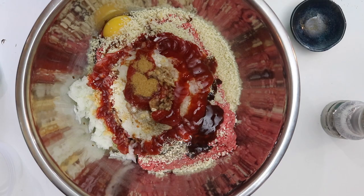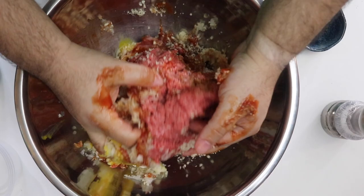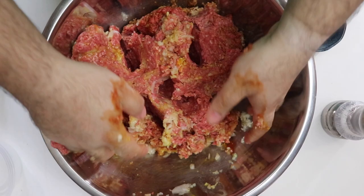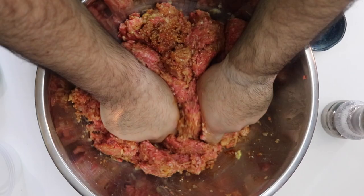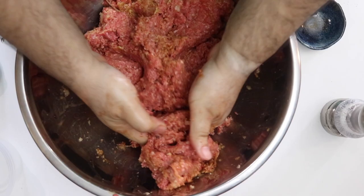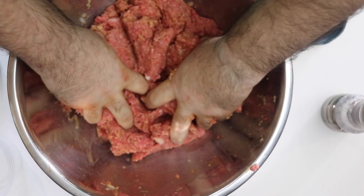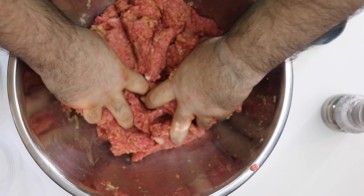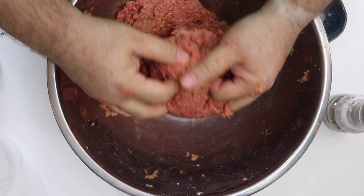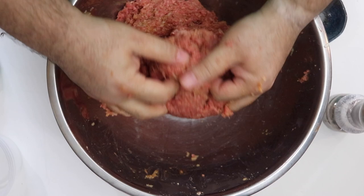Now here we go, this is the best part. First thing, take off your watch — which we should have done before. Make sure your hands are clean, then just get in there and mush it all up. This isn't like hamburgers where you don't want to mix the meat too much — obviously you don't want to overbeat it — but with meatloaf you really want to get everything incorporated nicely. I like to use the squish and twist method. Now the issue could be if you have little kids they might not like the chunks of onions, so you're either going to have to chop them really fine or tell them to deal with it. That's what I tell my eight-year-old Lucas.